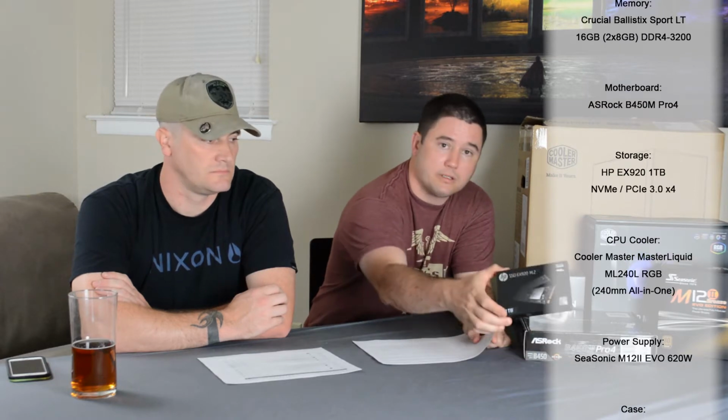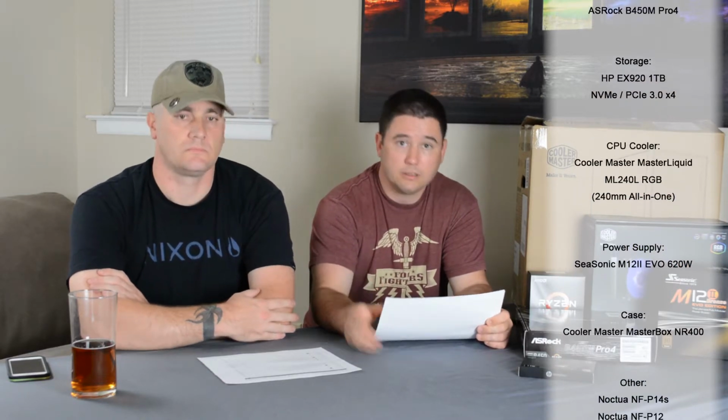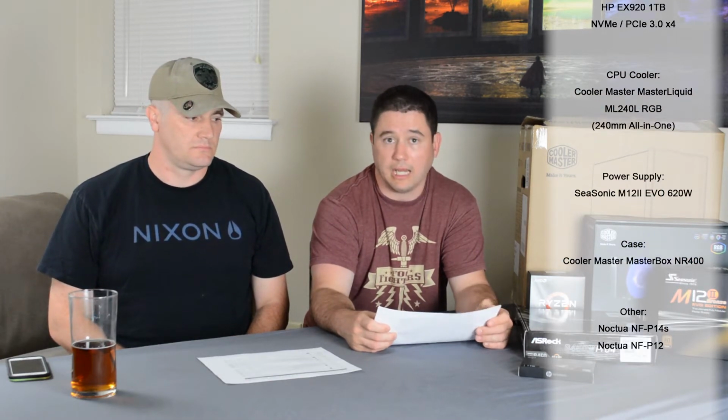One of our favorites, HP EX920, 1 terabyte SSD. Used this a couple times in client builds now. It's not quite a 970 EVO Pro from Samsung, but it's really chasing it, and I've pretty much recommended these drives to everyone looking for some value and screaming performance. Absolutely. Anyway, GTX 1070 MSI gaming card, donated from previous systems, should still be plenty adequate.